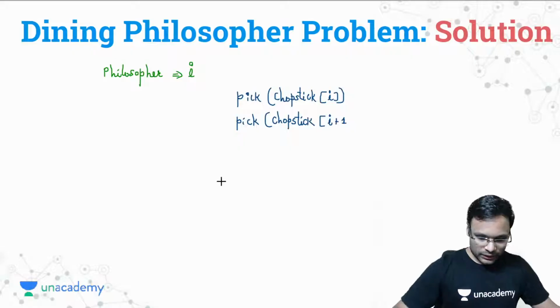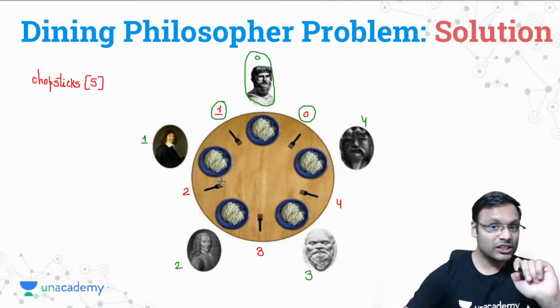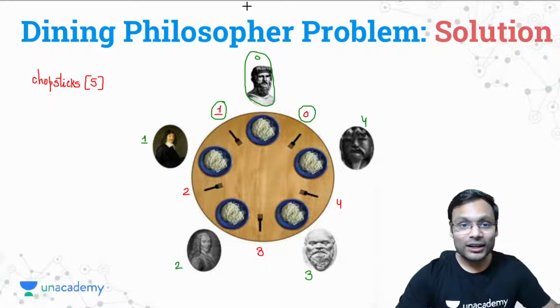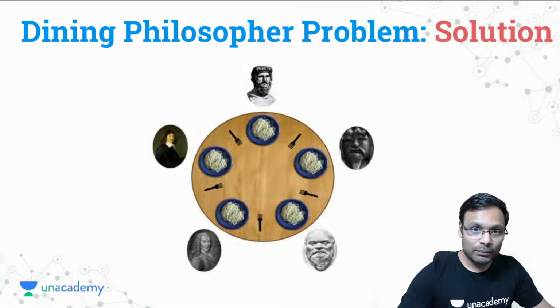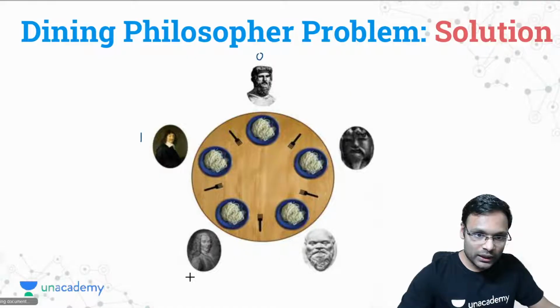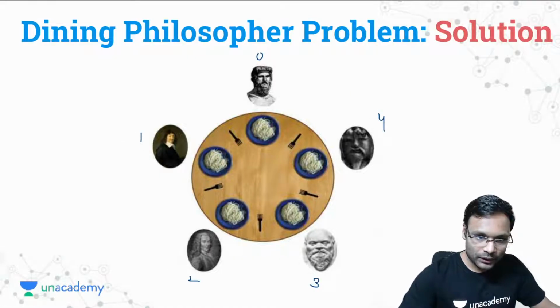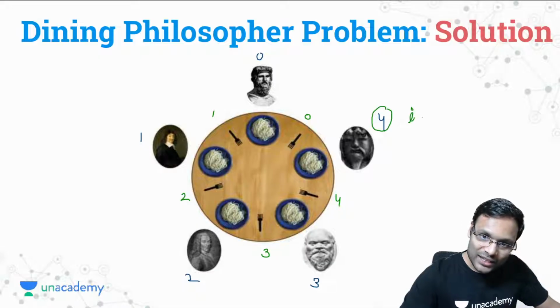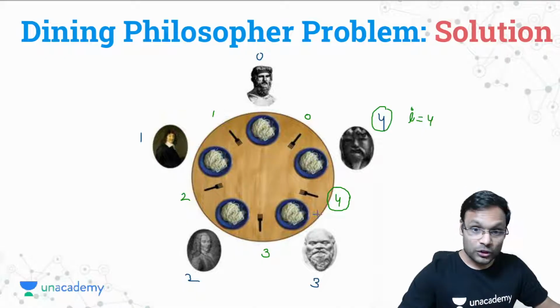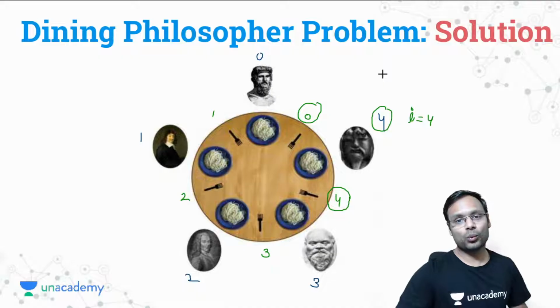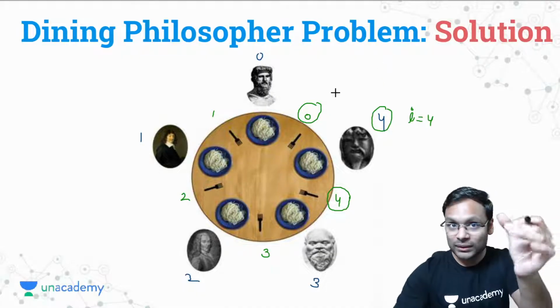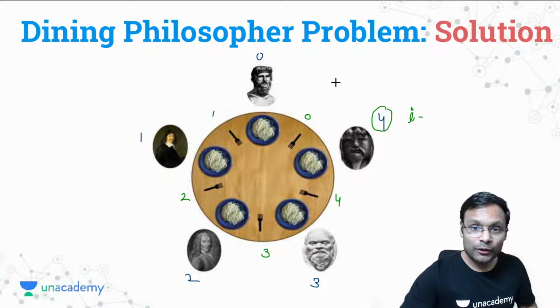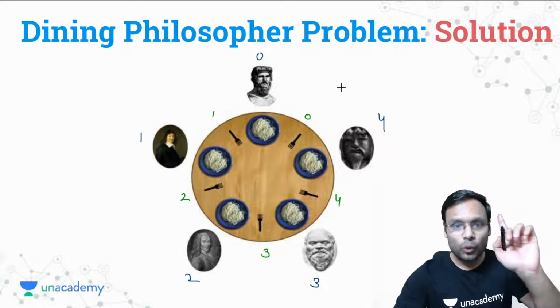But this particular thing may go wrong if we say person number 4. So this is 0, 1, 2, 3 and 4. For person number 4, I is equal to 4. For him, we have chopstick number 4 and chopstick number 0. So 4, fine. 4 plus 1, 5 is not available. So what I'll have to do here is use the wrap around.